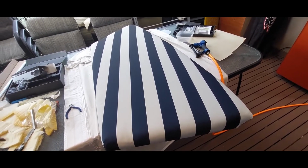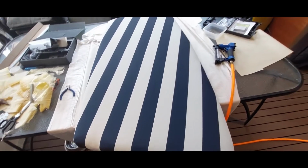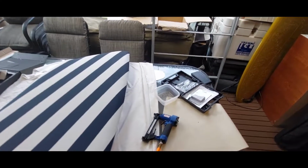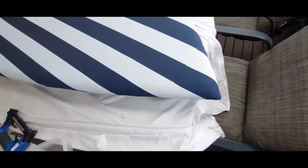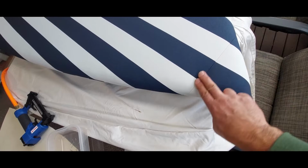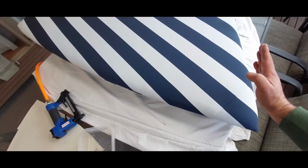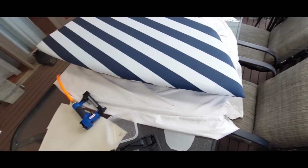Alright, so we had a little problem with this cushion because our fabric was only so wide. But from here you can't tell, unless I really point it out. You see up here? You see it yet? We've got a little join there. So Patricia had a little bit of trouble with that. That's right tucked up under the front of the boat. You've got the shelf above here, and you've got the shelf here. That's never going to be noticed. So I think Patricia did a really good job on this.